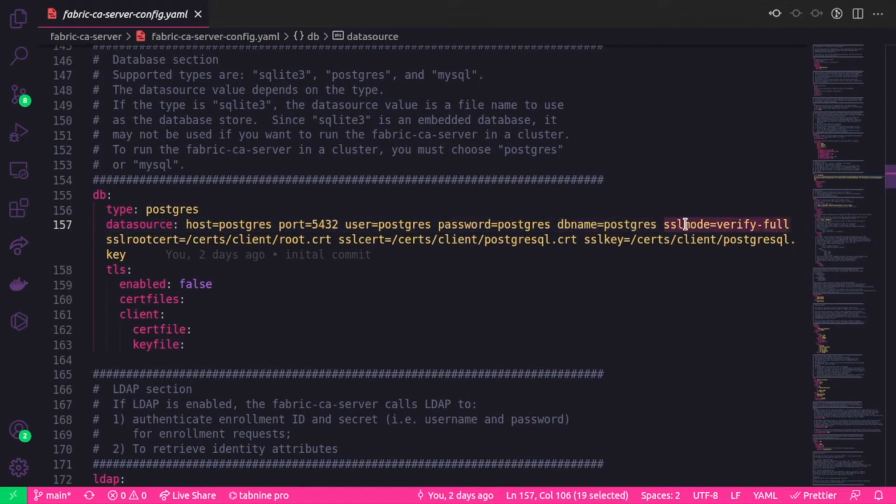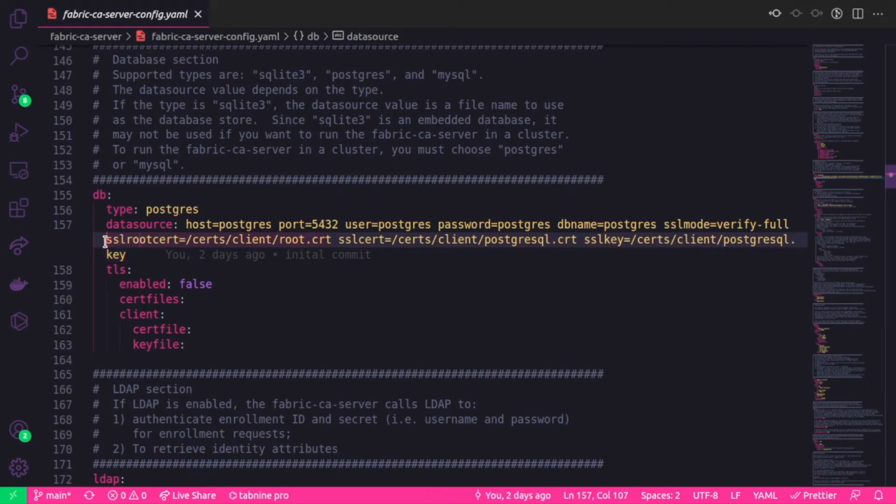If you carefully see here, we are defining the SSL mode as verify-full, and after that we are passing the certificates. These are the client certificates that the client requires to connect to the Postgres. If we do not pass these certificates, it is going to crash, and our CA server will not start. It will throw an error that it was not able to connect to the Postgres.